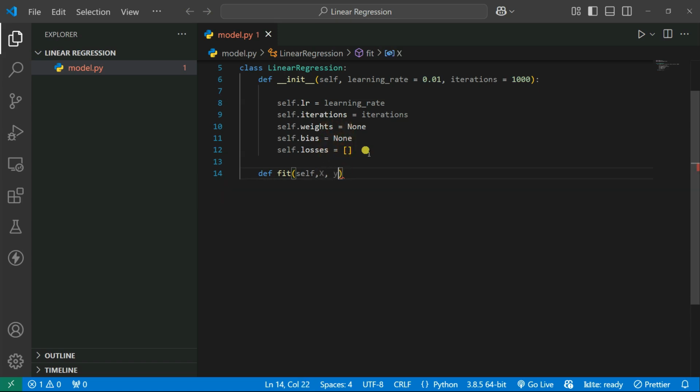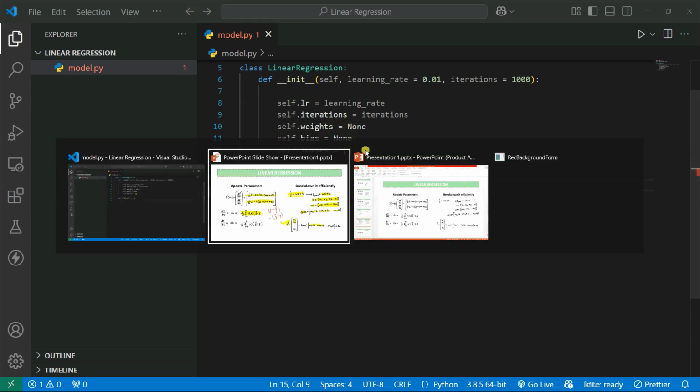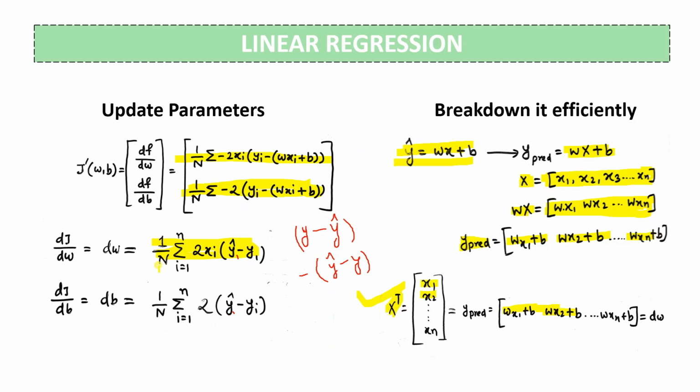After that, I can create one for loop. But before that, we also store the number of features and samples, because in our parameter updation, or when calculating the error, we use 1 by n, where n is nothing but our samples. If I go to the slide again, you can see it has 1 by n, and n is our samples. So how can I get the samples? We can get them from the shape of x.